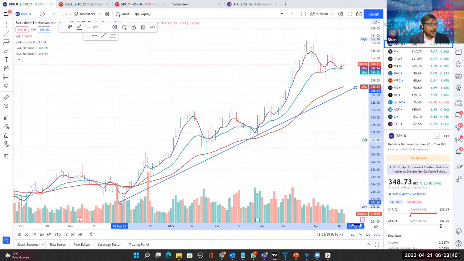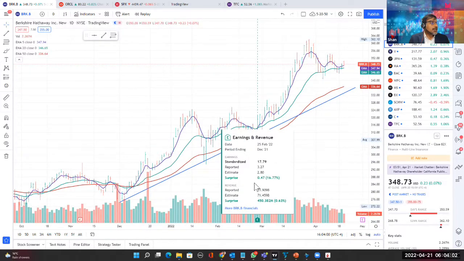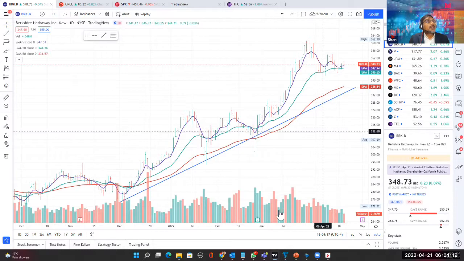Their earnings is coming up on, when is the earnings? The 2nd of May. One advantage of TradingView is that you can also see the next earnings date if it is within the next few days. Here you can monitor that as well. Along with that, you can also see the previous earnings report. If you click on this earnings marker here, you can see a summary of the earnings of that company in the last quarter, so you can understand what happened exactly. Also, you can get the dividend details there. So that also helps.